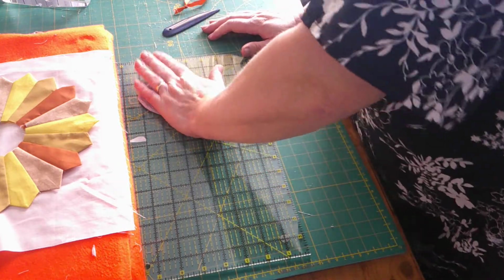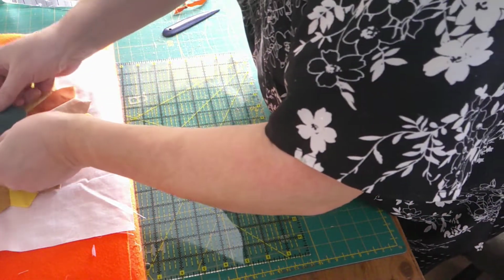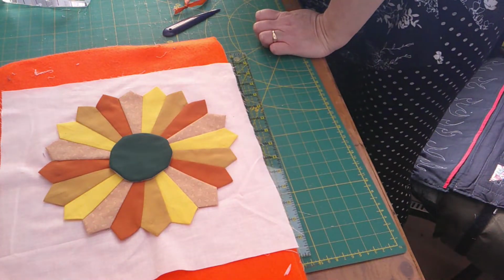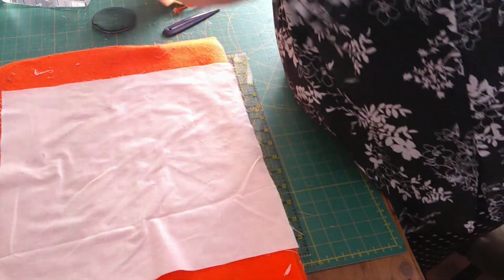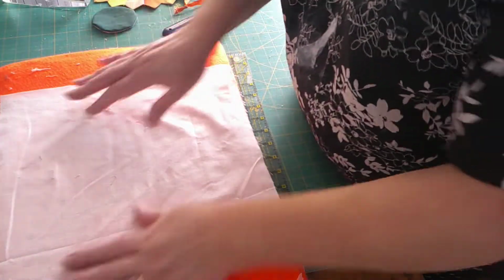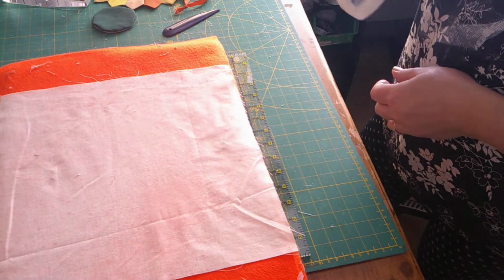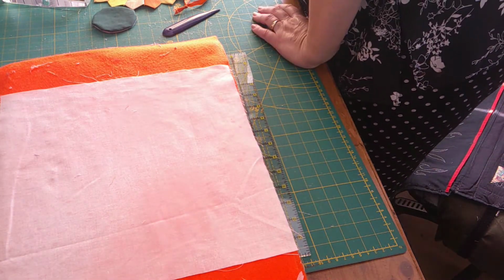If you clip, you cut seam allowance, it might turn easier, but that is now ready to press onto there. Yes, this needs a bit of a pressing. I'm going to give it a bit of starch as well, just so it's nice and crisp.